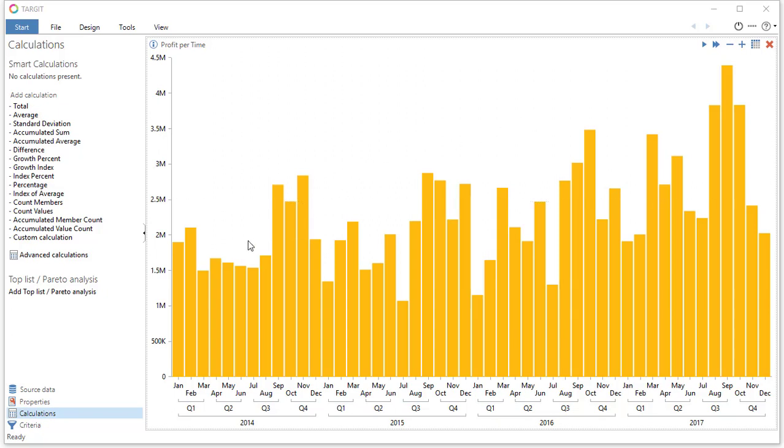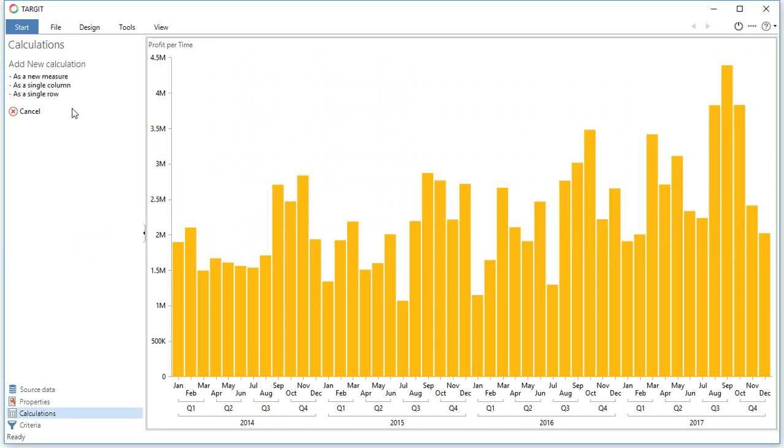Of course, you can add calculations to graphical objects like this column chart. For example, here we might want to calculate an average from these columns. We can see that they range from 1.5 million to about 4 million. So maybe the average is somewhere around 2.2 million or so. But what we need to do is to go into custom calculations.